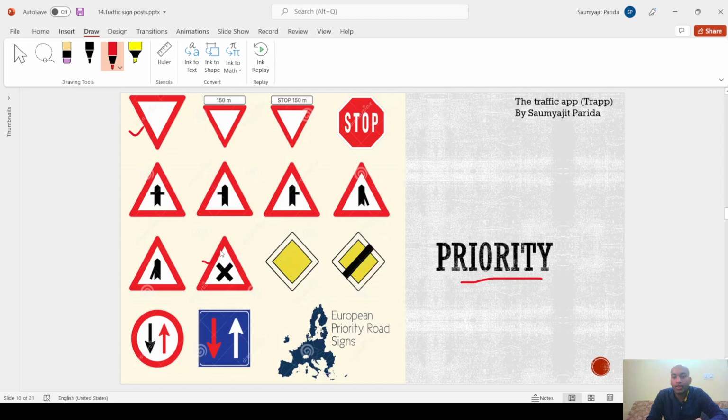Here is an approaching dangerous junction, so I have to reduce my speed. We have to think in this way. We have to reduce our speed. We are driving on a priority road, so I don't have to give priority to others, but only to the vehicles approaching from the priority road from the right. Here the vehicles are allowed from the front, but here if I am driving in this direction, then I have to stop. Here I can go, but the other approaching vehicles cannot cross me, meaning they have to stop.